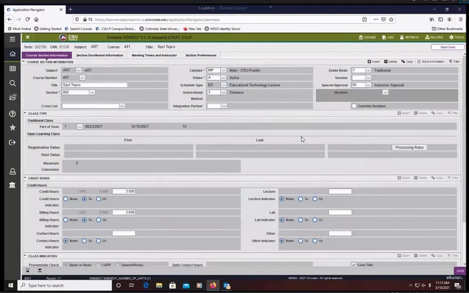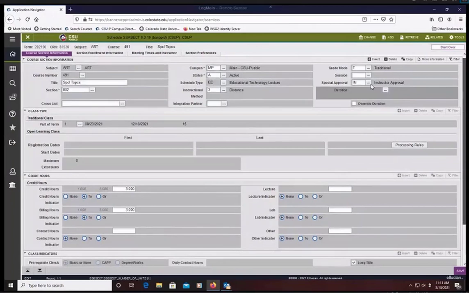So if you are working on special topics, which this is an example of a special topics course, right? It's come to our attention that there are some departments where for special topics courses, they don't want students to have the option to select their range of credits. Why? Because in Banner, and this is a big difference between Banner and AIS.